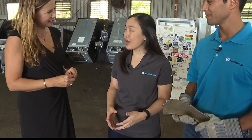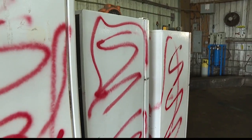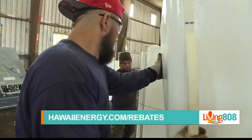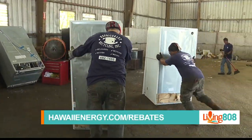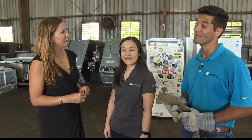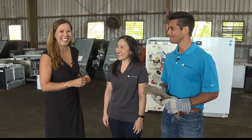Hawaii Energy has a trade-up program for your refrigerator. If you're in the market for a new one and you want to upgrade to an Energy Star model, they'll give you $150 to do that and take care of the recycling. For residents who have two, three, or four refrigerators or freezers, if you just want to get rid of one of those extra working ones, don't use bulk pickup — they'll pay you $75 to recycle it here at Refrigerant Recycling. It'll turn into scrap metal, it'll be good for the environment, and you're getting $75 while removing an old energy hog from the grid.